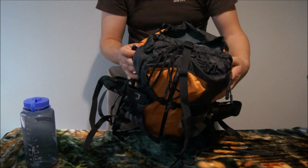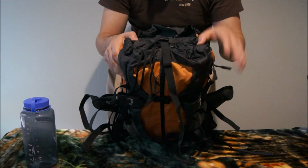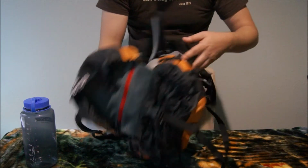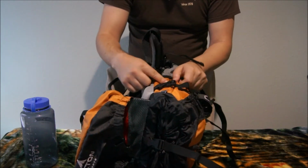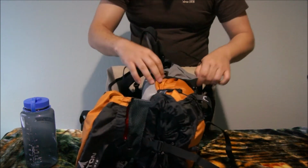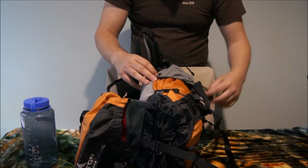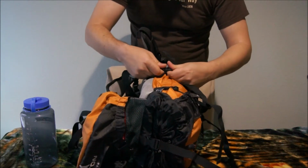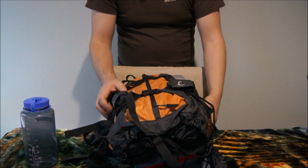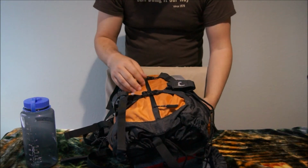So that's actually really nice. I appreciate that, Teton. Let's see, what else? Oh, and of course it's my favorite color, emergency orange or apricot, whatever this color might be. I like that feature as well. But yeah, it's a lot of straps. There's no reason or excuse why you could not secure things to this pack. It's called the Summit 1500.